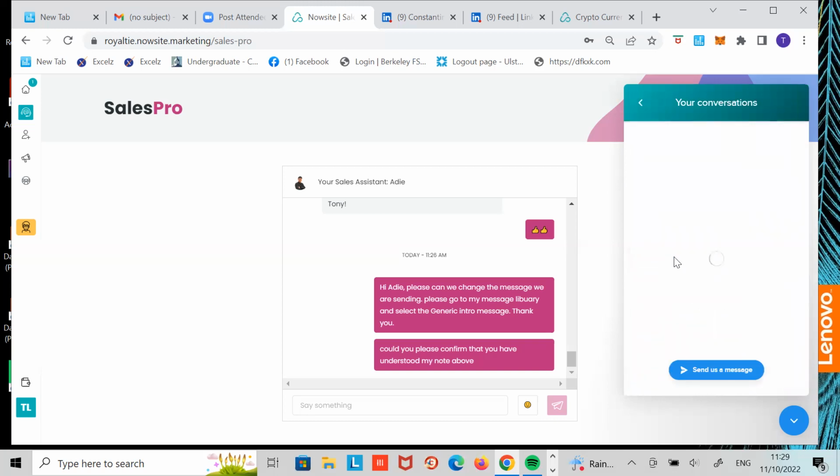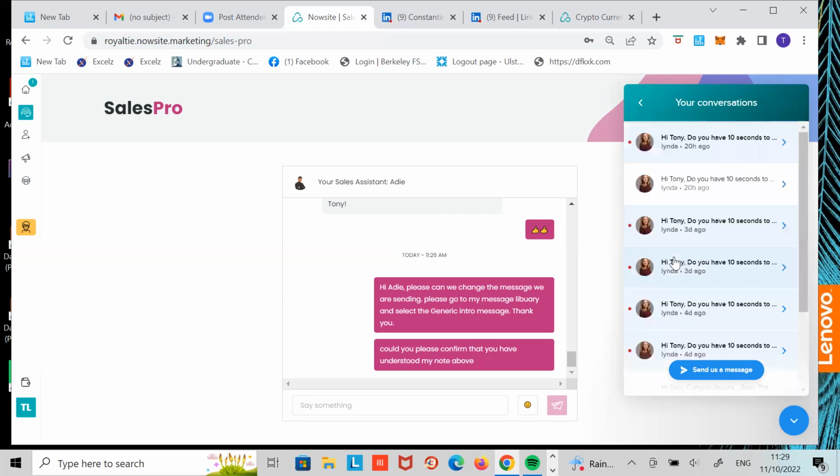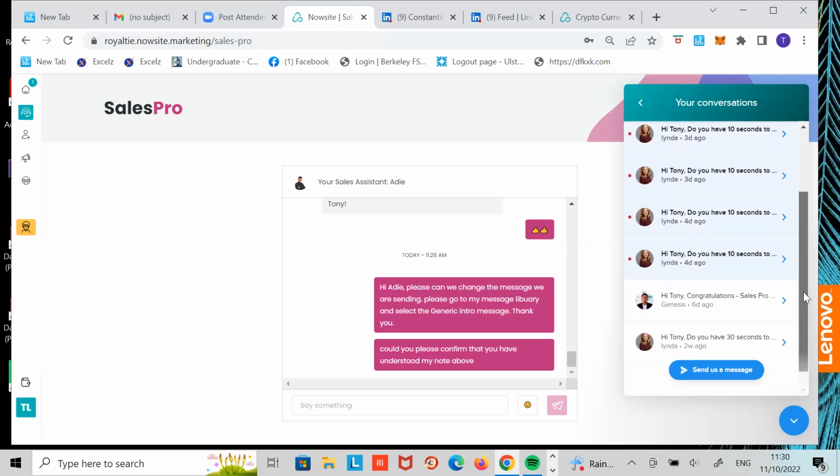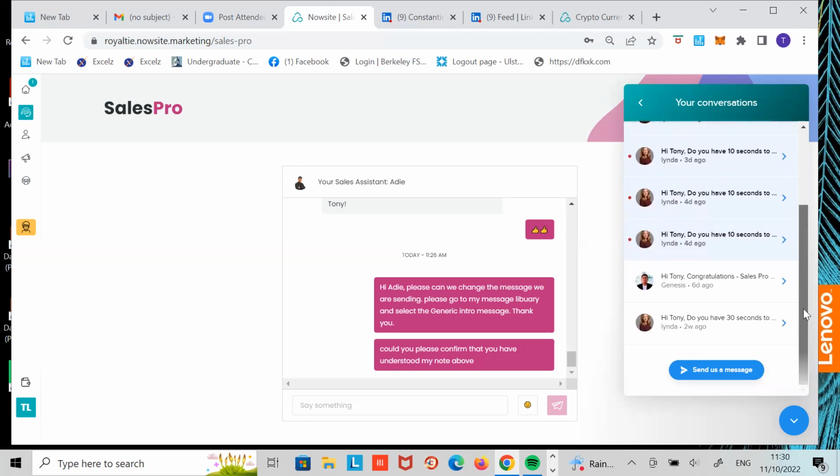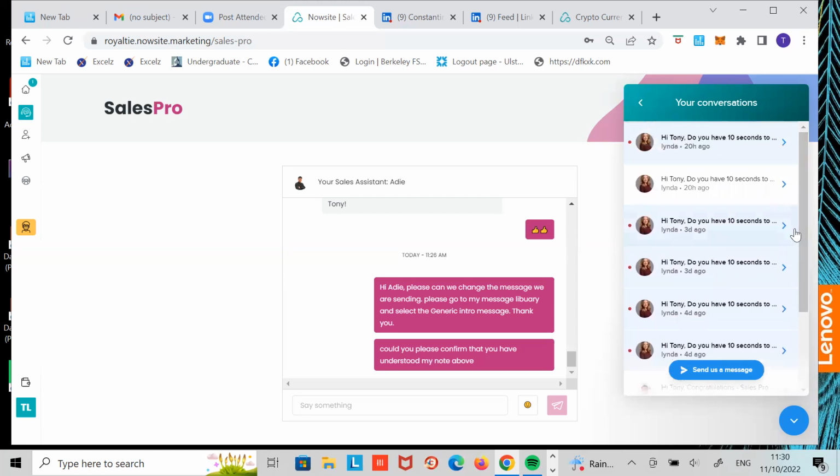And here's where they've been messaging you, and in one of these messages, which I know you've already done, you would have clicked on that link to open up that Zoom for your initial setup, and then they would have requested your form to be filled out, which you would have done. That's correct. Without that form, you won't have a VA or an SA. So you've done all of these things already, but for those that haven't, you literally reach out here. And if you're not quite sure and you don't know where to go, you just type up a message to say, can you please help? I'm brand new. I would like to get going. And could you help me set up my NowSite Sales Pro? And someone will come back to you.